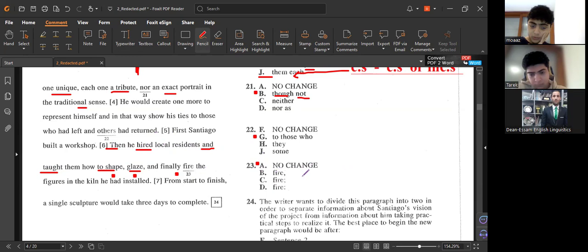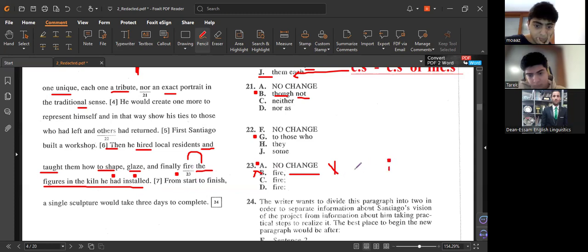If you wanted to use a comma here, this would be an appositive phrase. But if that is an appositive phrase, what is it telling you? An appositive phrase describes the word before. So the figures in the kiln he had installed, this is fired? But with this comma after it, we don't need an appositive because the information is not an appositive. An appositive is additional information to describe something before. So please, not.